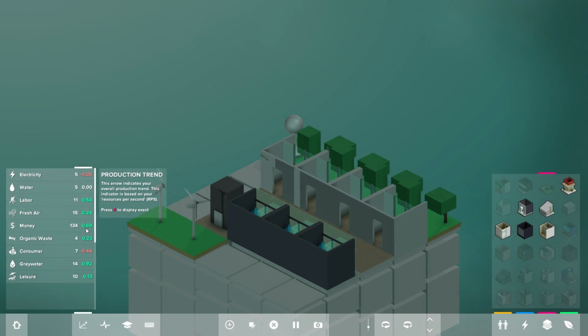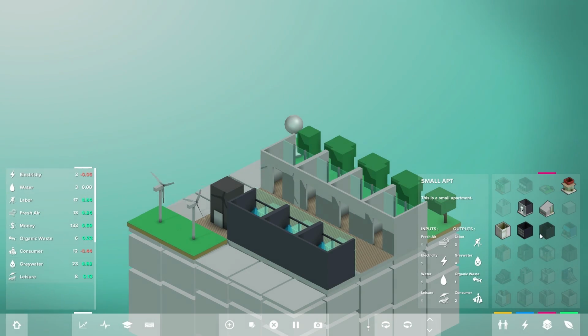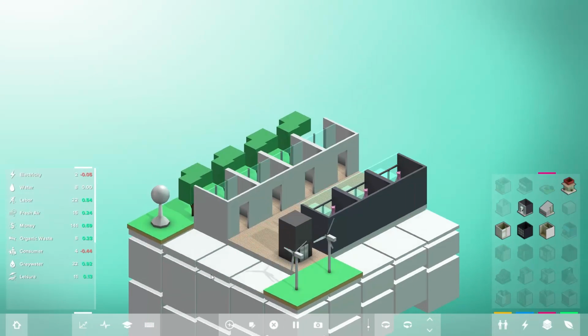And that should create us a decent amount of money. We need more consumers. You create 5, you create 2. So the actual large apartment is more useful than that one. It does create youth that we'll be using, and it uses a lot more stuff, though. I'm not sure if it's actually more efficient. It probably is not more efficient. It's probably much more efficient to go with the small apartments.